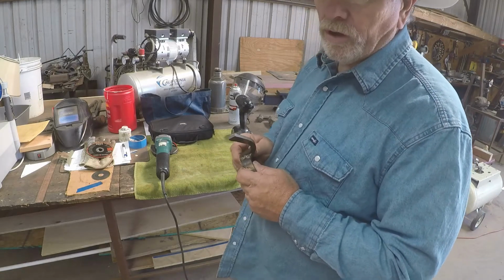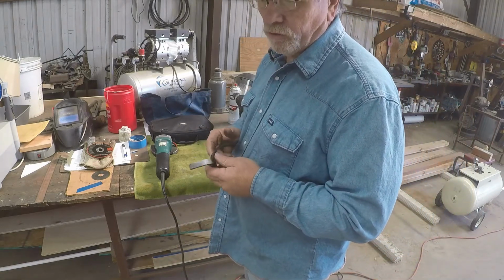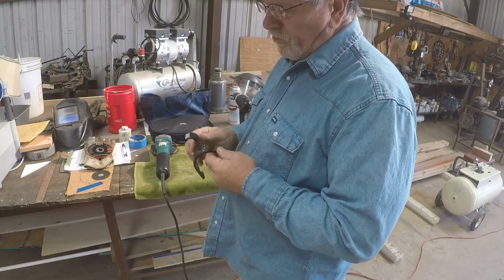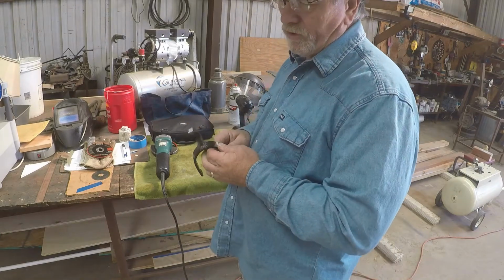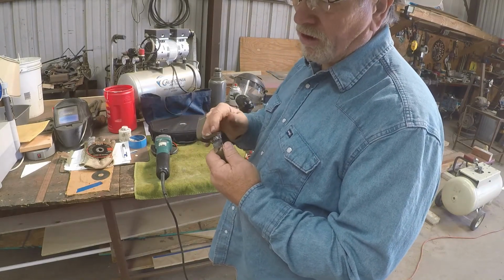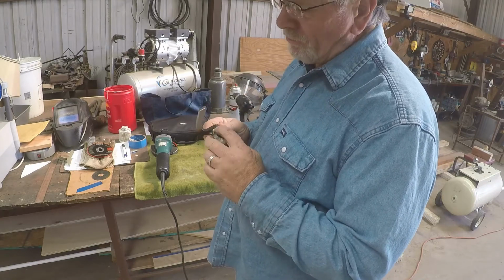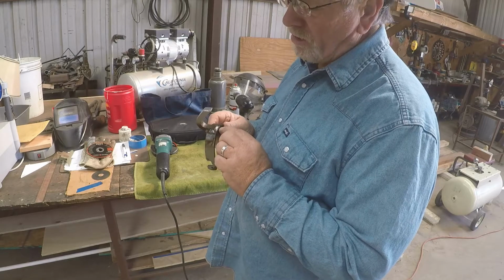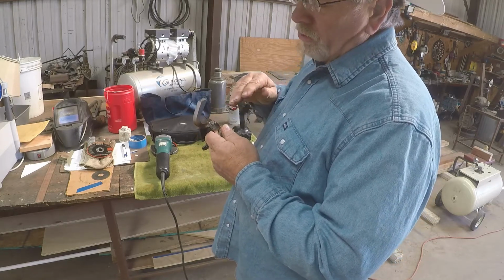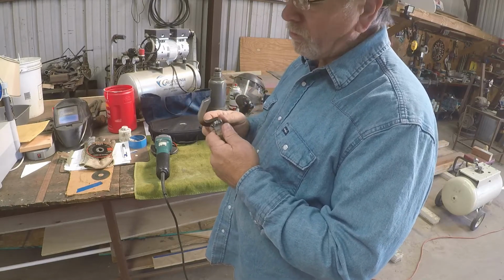So I use a couple or three different methods for doing this, and first of all, I want to get this glaze off of this weld, like the hard surface of the weld. I want to get that off of there so my file will cut it easily. Sometimes, probably all the time, these welds are real hard, and when you go trying to file them, your file will just kind of skip over them.